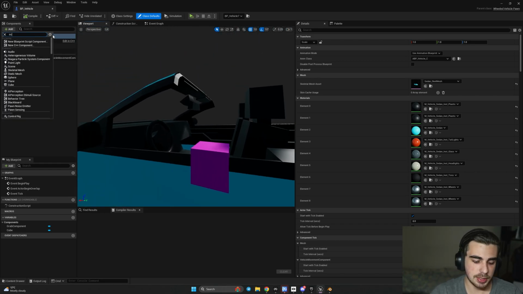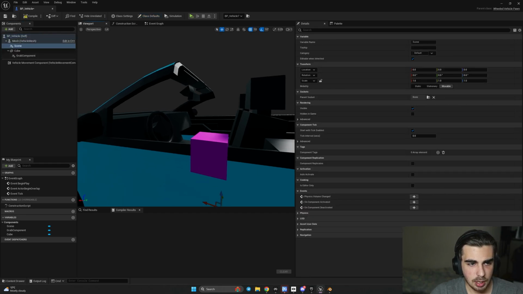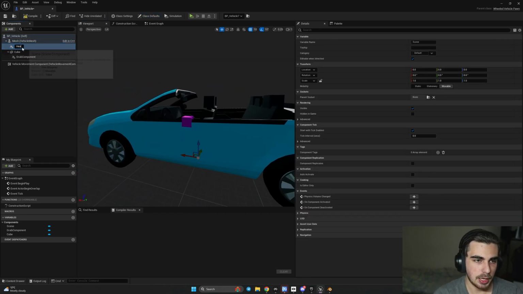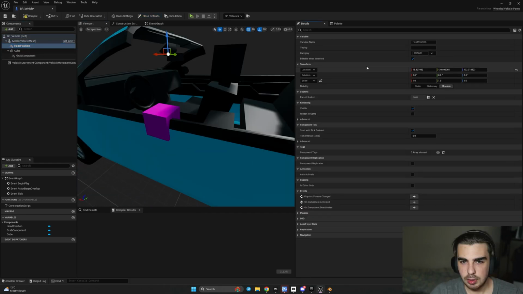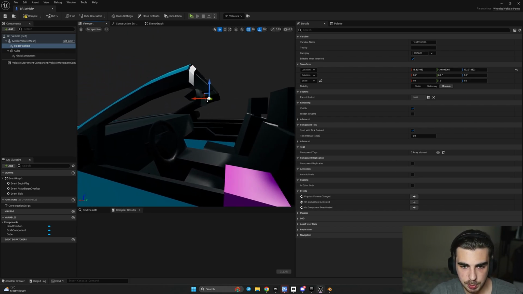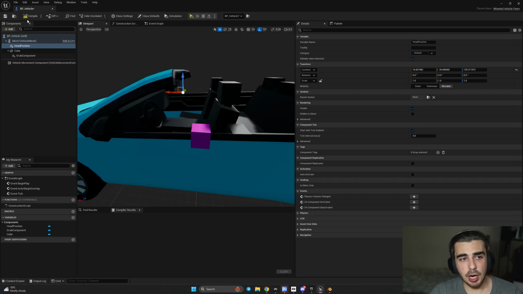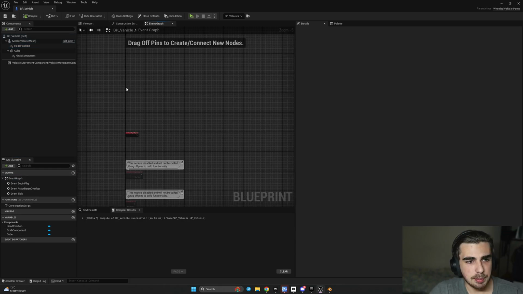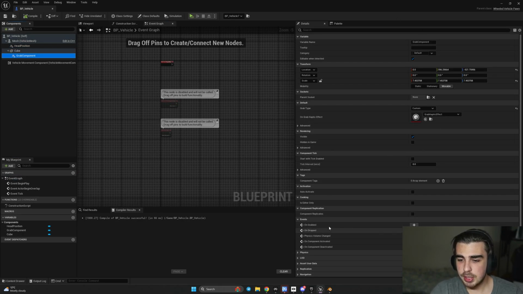So I'm going to add a scene component, and I will call it head position. And I'll put the scene component around here. So I want my head to be somewhere on this spot, or maybe like lower a little bit. Like this. So after we have those variables, let's actually program it. So I will go to my event graph, and by clicking our grab component, we can see that we have our event onGrabbed. So let's actually get it.